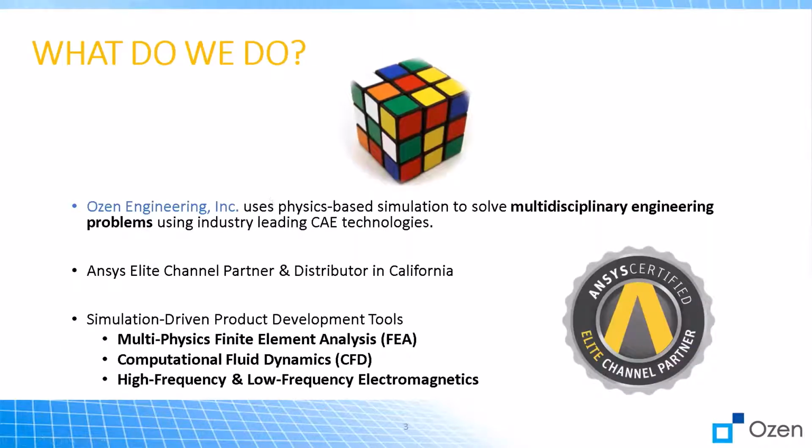A little bit about our company. Ozen Engineering is an ANSYS elite channel partner and distributor in California. Our work is focused entirely on simulation. We work with the ANSYS suite to help customers develop products successfully. We provide software tools, and we also provide engineering consulting services using finite element analysis, computational fluid dynamics, electromagnetics, and other tools as well.